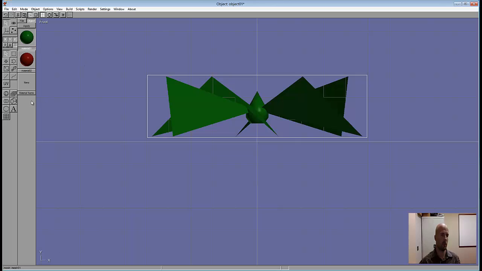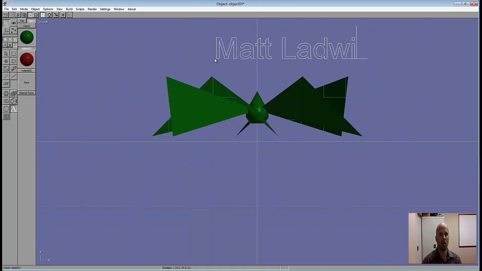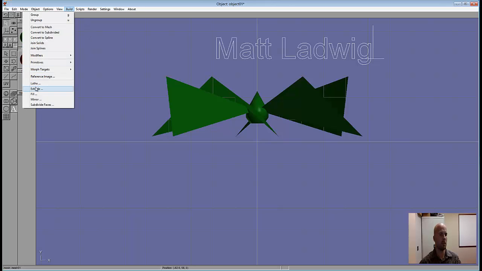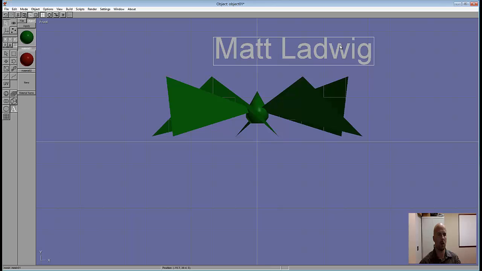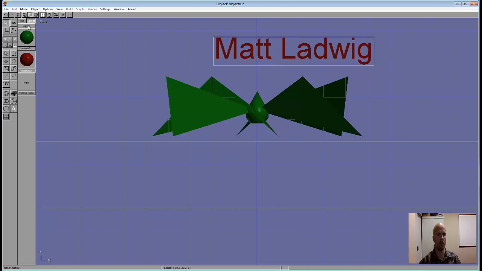So with it in the front view, I'm going to click on the text tool, put the text above. So put your name, go to build, extrude, okay. And I'm going to use the red over here to apply that color to it.